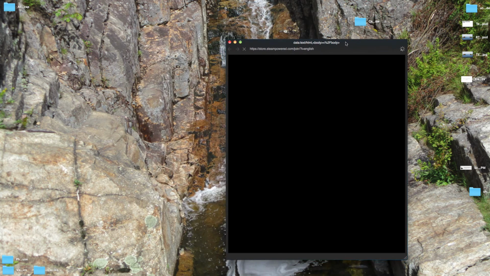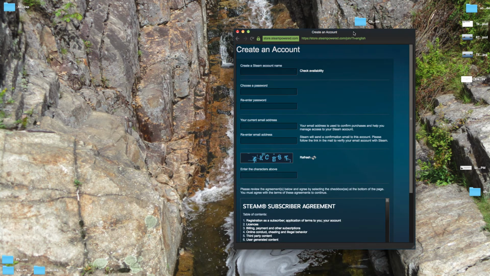So once you have this window open, you're just going to want to wait a minute, and you're going to want to create your Steam account name, and I'm just going to do mine as CreepStevo52, because my real one's CreepStevo51. Next thing you're going to want to do is enter in an email address, or obviously enter in your password. I'm going to do that right now.